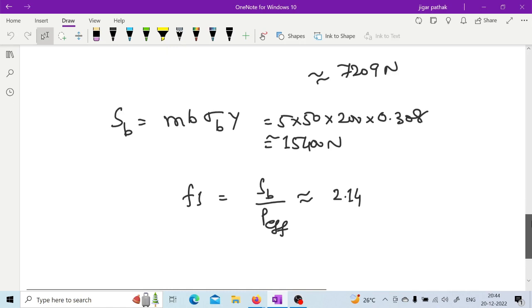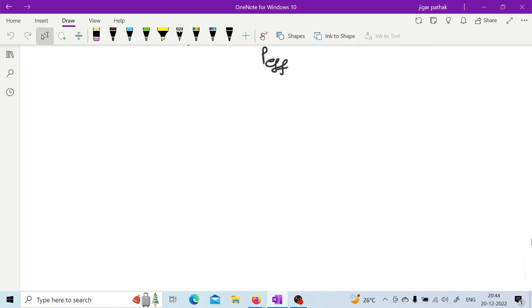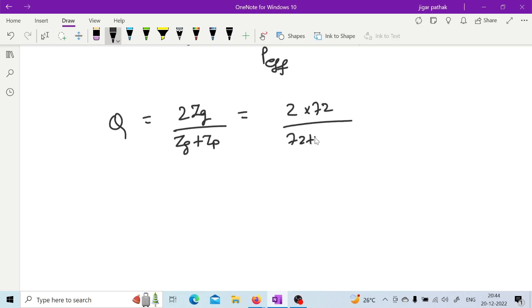So once you are sure that whatever is designed is correct, then you can go for calculating the Brinell hardness number, right, which is asked. So for that, we consider the ratio factor 2ZG upon ZG plus ZP, because as you know, this Brinell hardness number is related to the wear strength, right? So this 2 into 72 upon 72 plus 18 is going to give you 1.6. Now this wear strength is B Q DP dash K, right? So you know what is B, you know what is Q, right, 1.6.